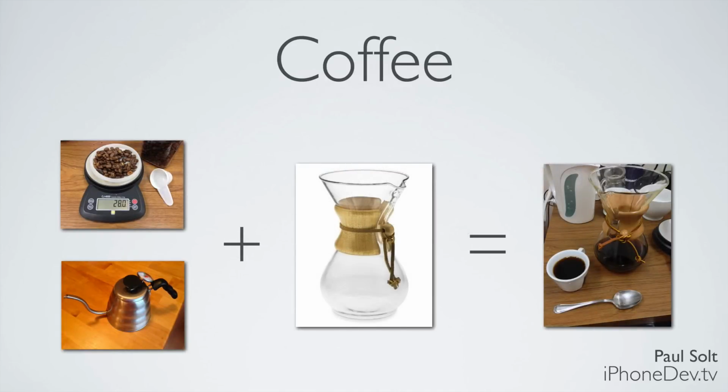So the motivation for the app that we're going to create right now is my fascination, I guess, with coffee. I like artisan brewing, and I measure out how much coffee I'm going to use in grams as well as the amount of water in milliliters or grams. And then I use the Chemex, which you can see in the middle, and the coffee's on the right. So it's a little bit of an involved process, but I do it pretty much every day because it tastes way better than anything else.